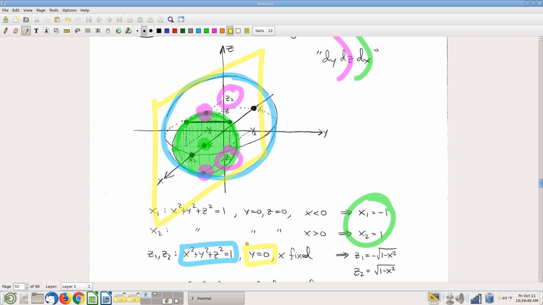And what else do I know? Well, I know that x has been fixed. I have a chosen value of x here. So again, you have 3 pieces of information. Here we're trying to find z bounds. So in all of this algebra here, we need to solve for z. And you get, of course, 2 values, a plus and a minus. Again, you can look at the picture and see, obviously, z1 is negative. Obviously, z2 is positive. And so you can see which one of these is which. How are we doing? Is everybody on board?